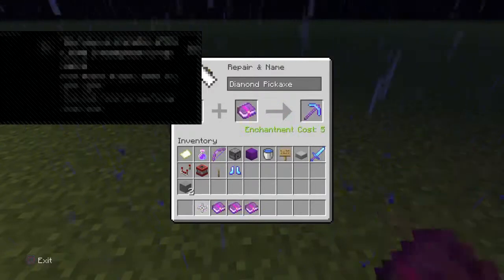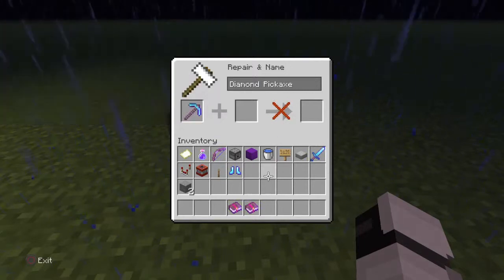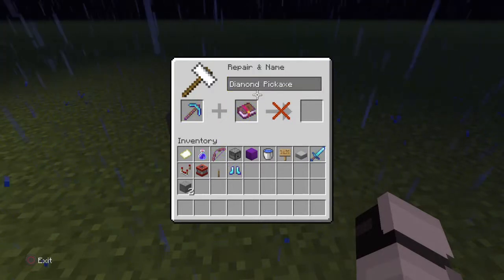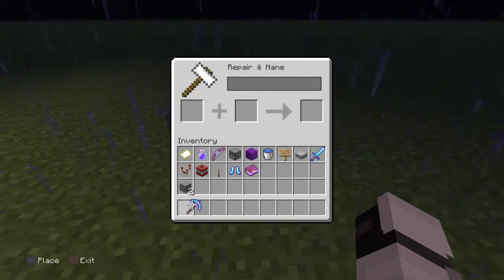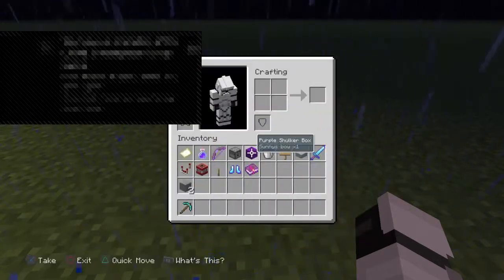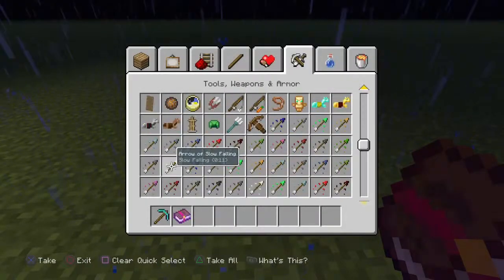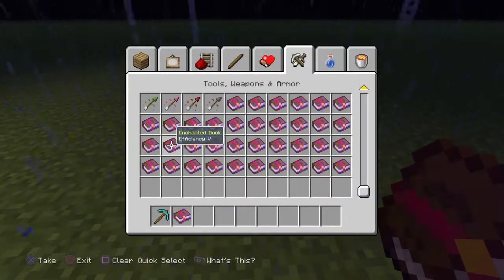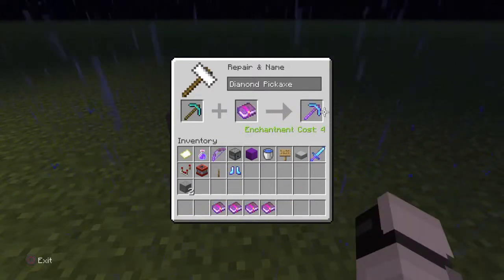Touch, I'm breaking. Silk Touch Pro. Alright, well. I want Silk Touch and Efficiency the most. Where's Efficiency? Efficiency, Unbreaking, Looting, Fortune, whatever. That, Silk Touch. Boom.